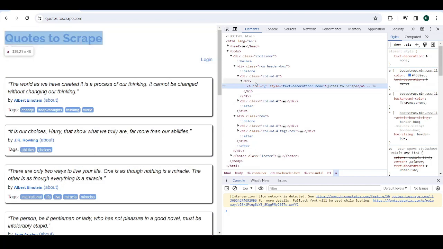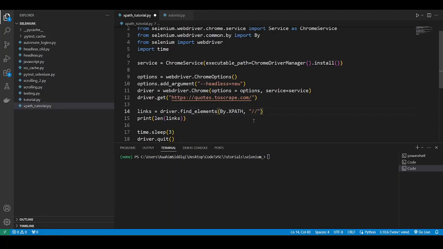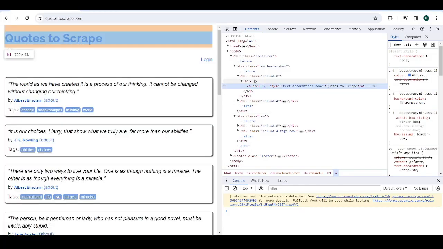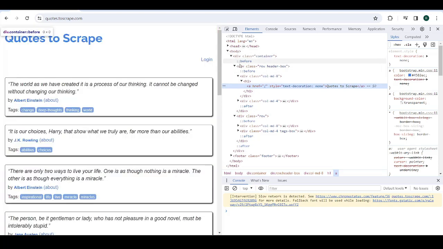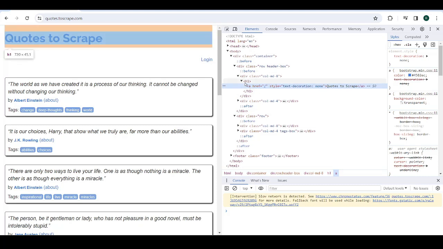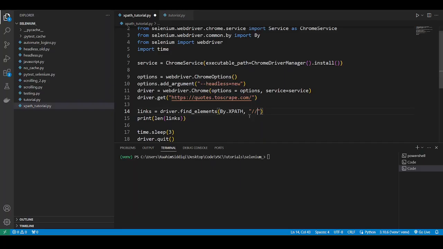So let's examine it. Now this is a bit unusual because it would normally be in H1, but as I can see here, it's in H1, and within the H1 is an A tag. Normally that wouldn't really be the case, at least I don't think it would, but okay, this is going to be no problem. What we're going to do is come over here, double slash, and because I'm not going to go and write out body /div/h1, I'm not going to do that. I know there's only one h1 in this page because that's a rule in HTML, only one h1 per page. So I'm just going to directly write double slash h1, and then I'll do a single slash.